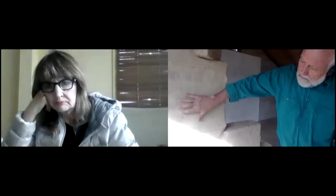With rendering, what we do with the walls, that's a good question actually, I haven't quite covered that one, but with this mud brick, we've come up with this way of finishing a wall where we actually take material off. We soften the clay and use the clay as a paint in its own right. So the actual finish is inherent in the material. And then we can take off more material, expose here, you can see the straw, sometimes more aggregate, or we can have a skim of the clay over the lot to soften the whole feel of it. But the trick is we don't put a slurry on it, we actually take material off.